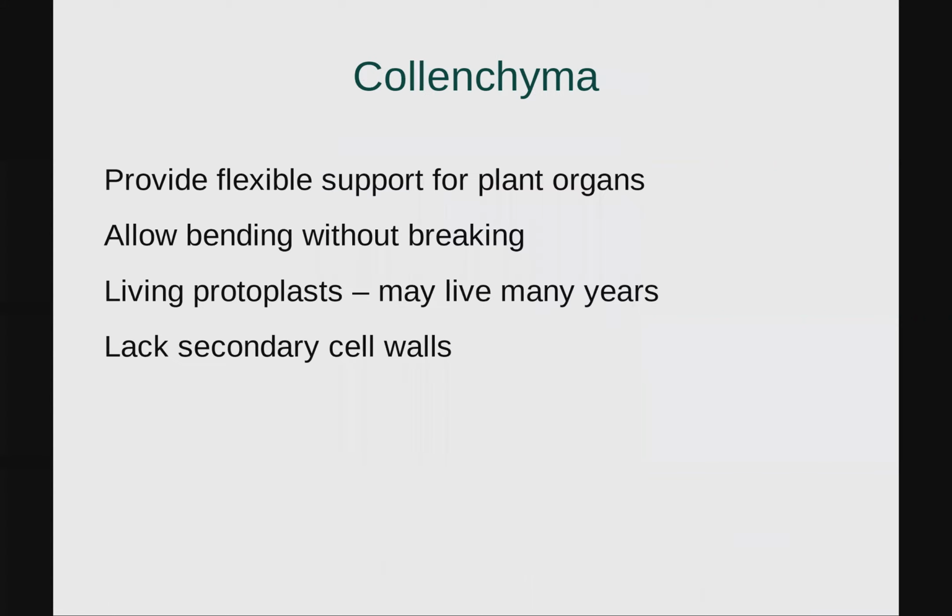Now we have the collenchyma, which are flexible storage plant organs. They are really kind of cool. You can think of them almost like rubber. They're very flexible but tough. They can bend without breaking, and like our parenchyma, they are living cells, so they can live many, many years. But they also do lack those secondary cell walls.